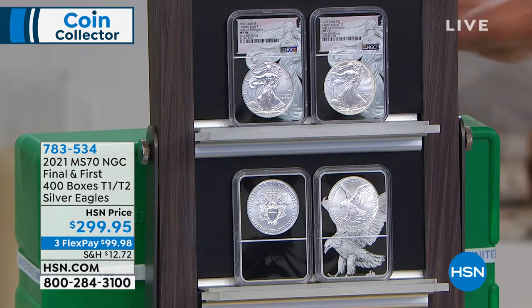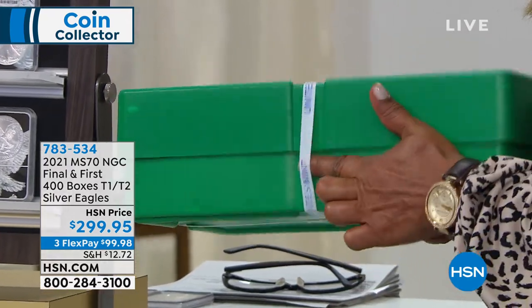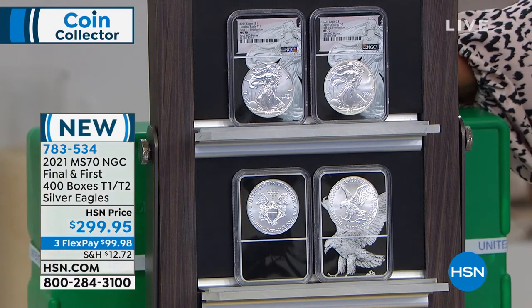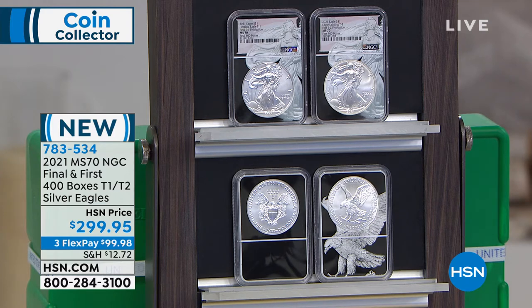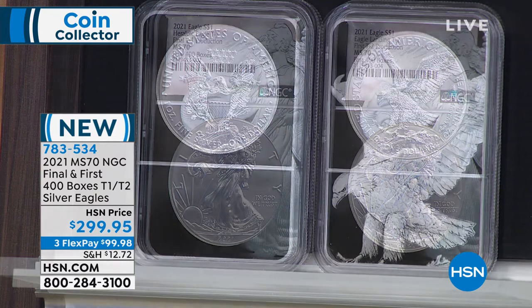And then the United States Mint also put something inside, and it was sealed. When they seal it like that, and you have a sealed one right there that we put the tape back on, it's got to go to the grading company exactly like that. The grading company has to pop the seal, because you 100% have got to have every one of these coins certified. You cannot know if these are first and last unless they're certified. And the Mint State 70s, I can tell you right now, we bought tremendous quantities of these, and they're not grading particularly well. So after this, and you can check on HSN.com right now, we also have a few Mint State 69 sets, obviously, because they have to be certified. At some point, we're even going to do uncirculated sets that aren't Mint State 69 or 70, because they are so collectible. They are collectible in any grade, let alone in perfect grade.